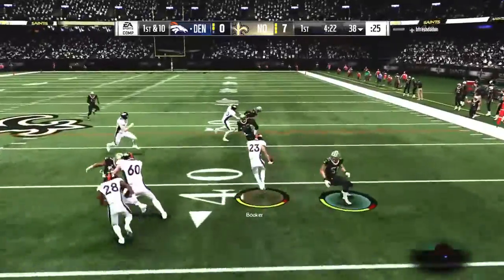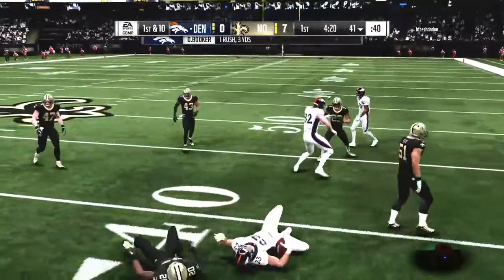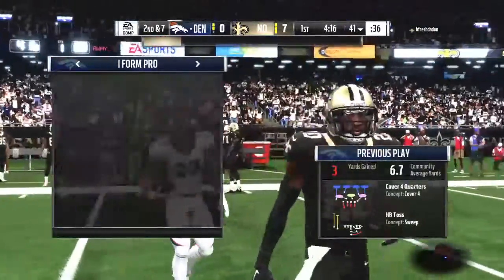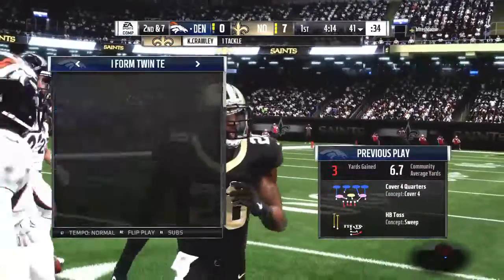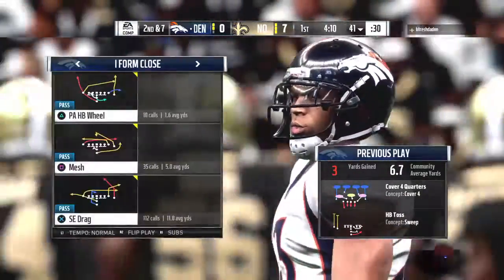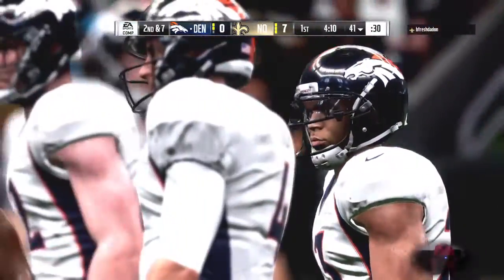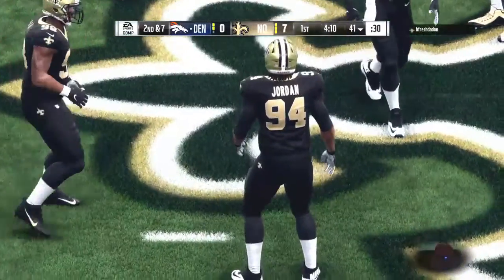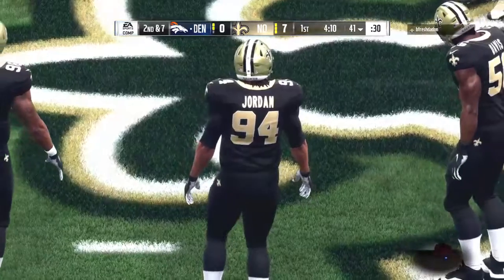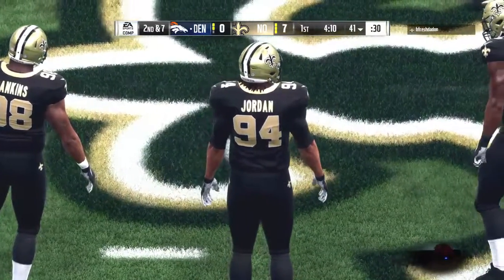First carry for Devontae Booker. And he'll take this up over the 40 to about the 41. A gain of 3, 2nd down. What's the old expression, 3 yards in a cloud of dust? In this case, it's dust-covered pellets. It's no longer that old grass that we used to play on, right, and chew it up. Now we've got that artificial surface. You see the pellets go up. Still a nice play by the defense.